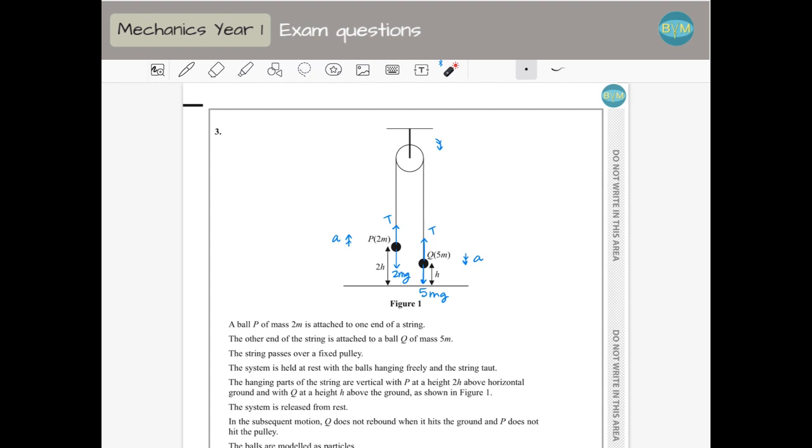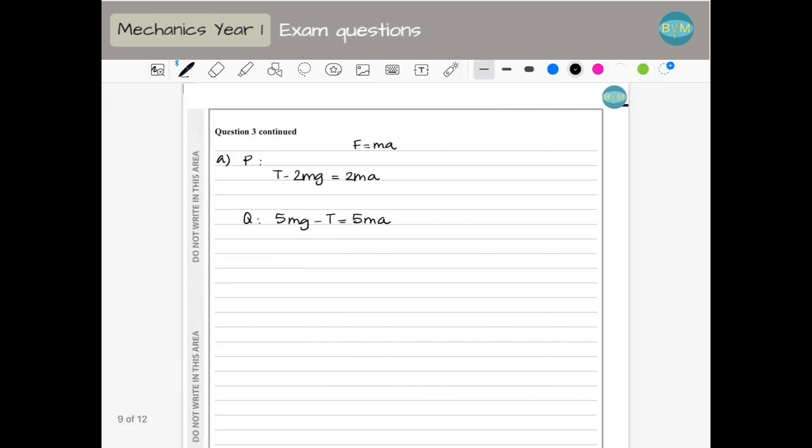And if we need to find the height, it means we have to find a distance, so we are going to use SUVAT equations. For the first part, I know it's going to move h up, because that is what this one moves down. After that, I need to find the height. To find the height, we are going to find the final velocity of this first motion, because this is going to be the initial velocity of the second one. So I'm going to apply SUVAT to both parts of the motion. For the first part, it doesn't matter how we call it.